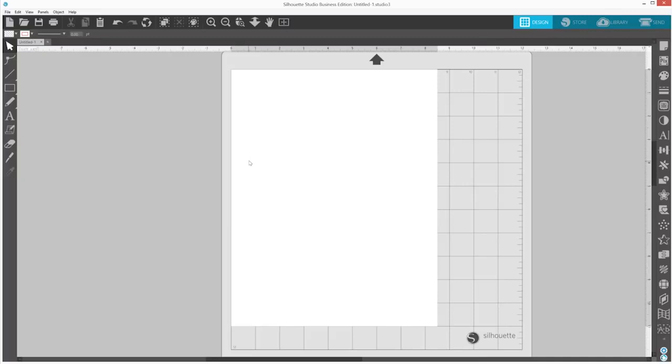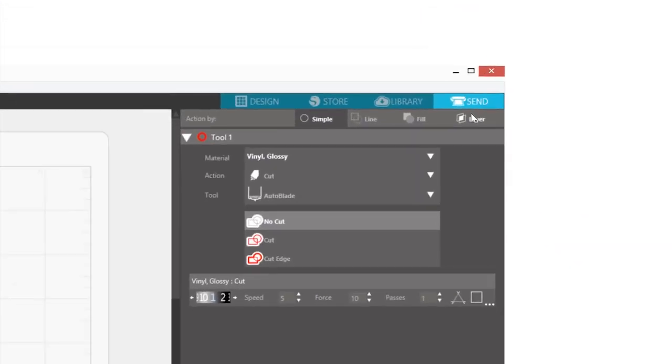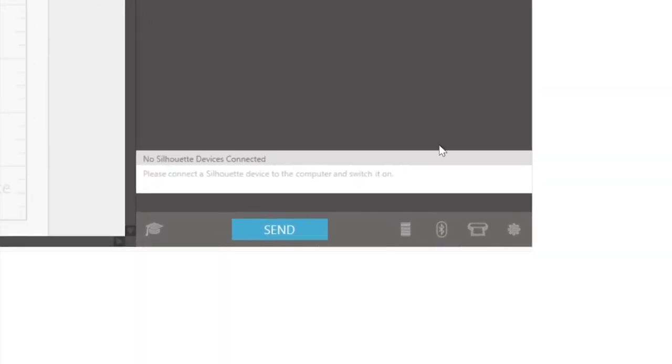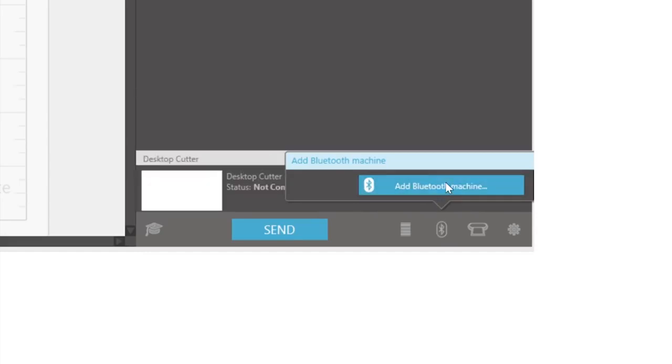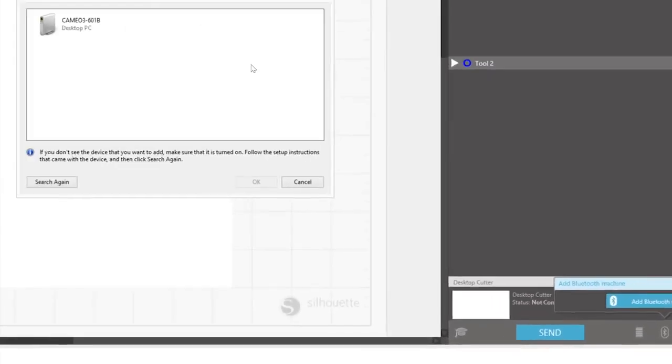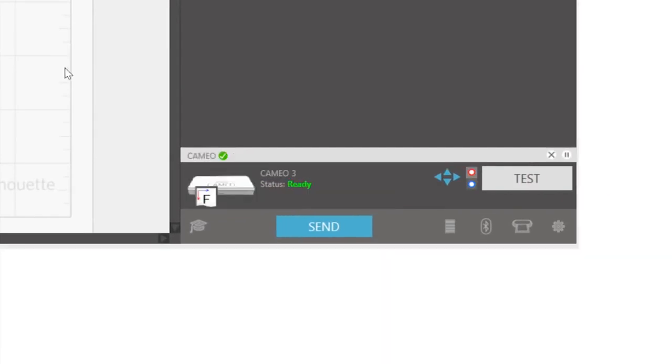In Silhouette Studio, go to the Send tab. Click on the Bluetooth icon at the bottom of the panel and select Add Bluetooth Machine. A window will pop up prompting you to select a Bluetooth device. Select the Cameo. After a few seconds, the status of the Cameo will display as Ready in the Send panel, and the setup is complete.